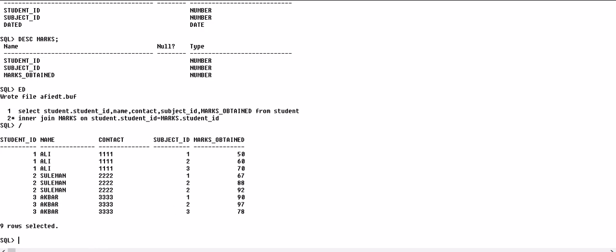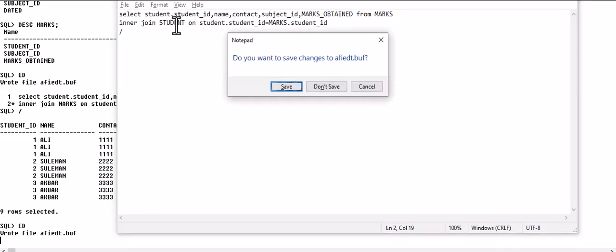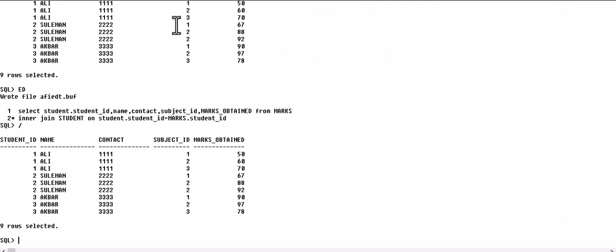Before joining it with the third table, there is another point I would like to explain. We can first write marks and then write student here. There is no restriction, the result will be the same.